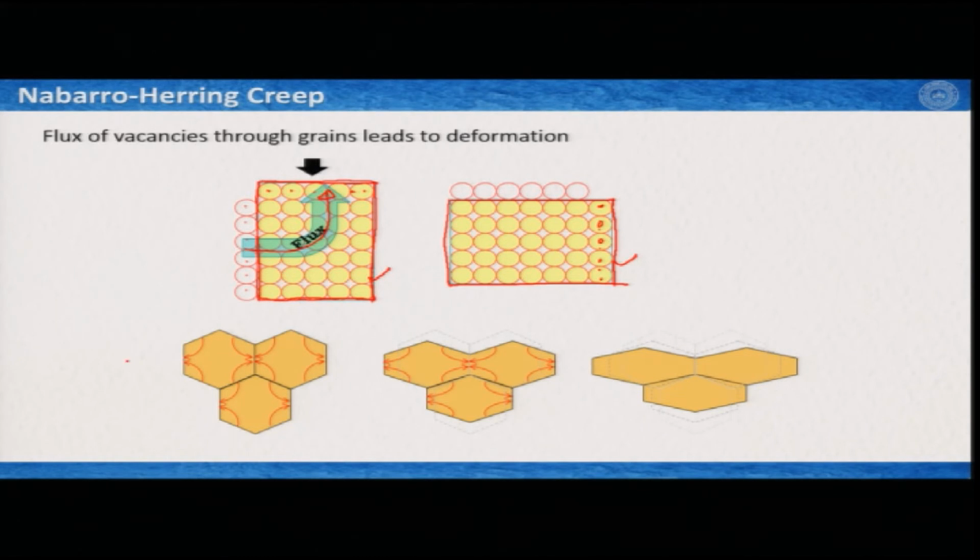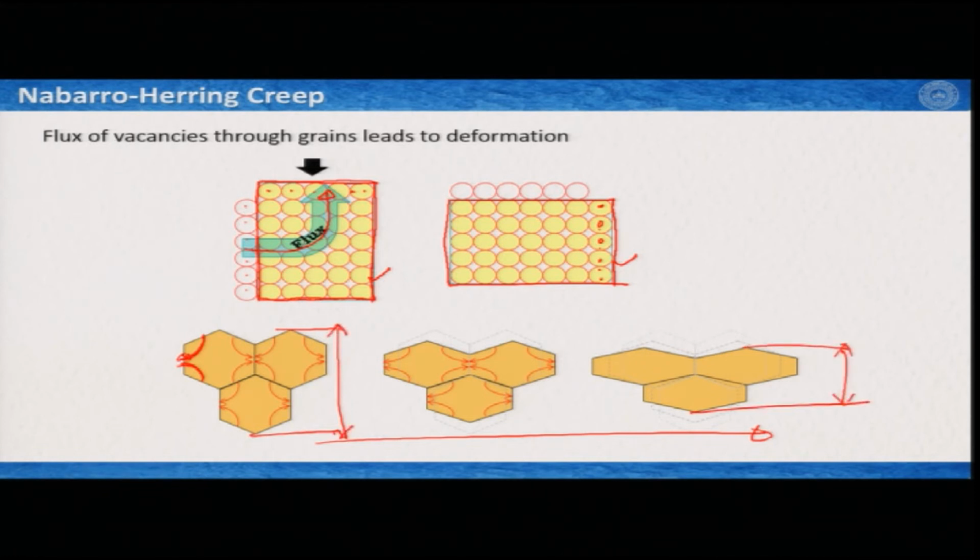Here is somewhat the same example we have shown with 3 grains. So, this is how the atoms are moving from here to here, vacancies on the opposite side, and therefore you continuously strain the grain, and you can see that here, if I consider this is the initial distance, then here is the final distance or final height. So, it essentially got shortened, and on the other side it also got extended. So, elongation on this side and shortening on the other side happened through the process of Nabarro-Herring creep, where the fluxes happened through the crystal.